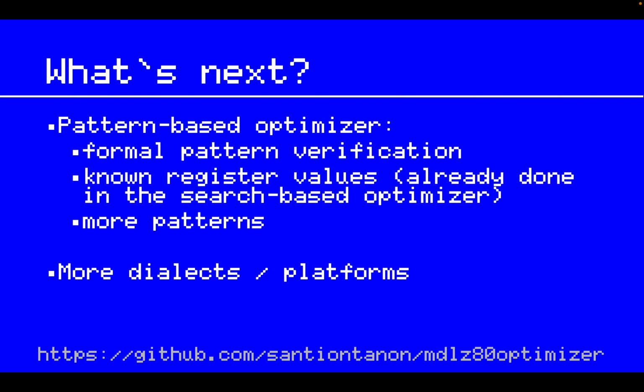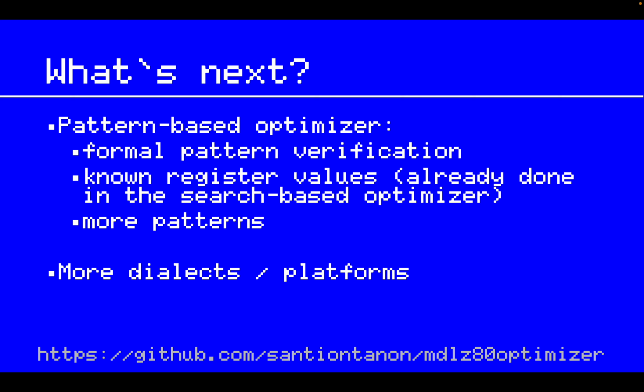But currently the pattern-based optimizer does not know that, right? There are some patterns that exploit that, but the optimizer does not know that. However, if it could know that, we could define additional patterns to optimize, right? So I want to add tracking of register values. This is already done in the search-based optimizer, and this is key for the search-based optimizer, but I did not bring this functionality to the pattern-based optimizer. And lots of patterns can be added if we had this, right? So hopefully this can expand the set of optimizations that the pattern-based optimizer can do.